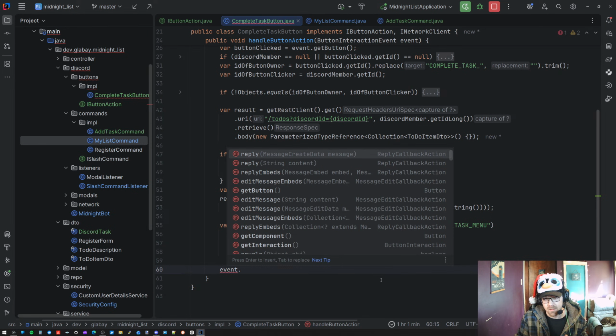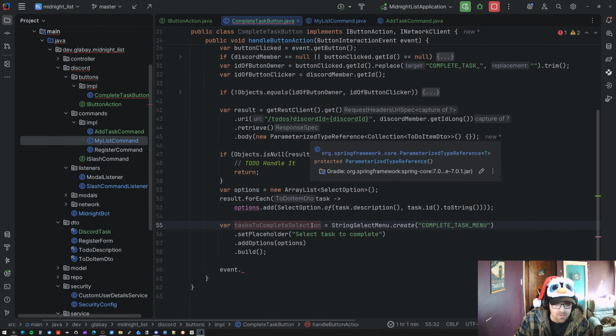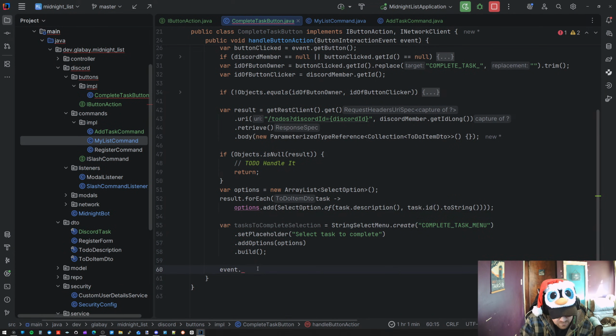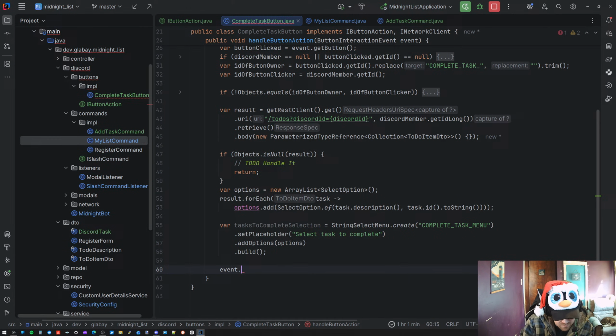So okay, we got the select menu. So this is just going to be edit embeds, but I'm not actually editing the message embeds.